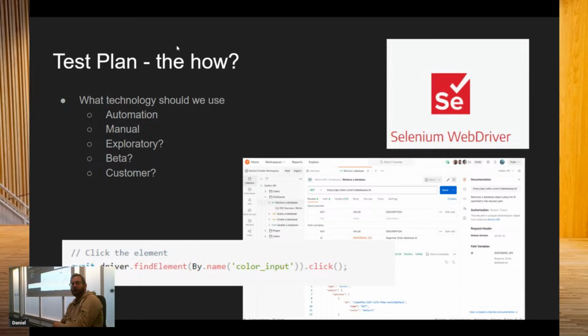Okay, and then more the how. Now, what technology should we use to automate or to run this manually or to do exploratory testing or to run this with beta testers or to present this to a customer and let them test it? This depends on our testing goals. We could have a testing goal that in the beginning of the project, we need to communicate with the customer.